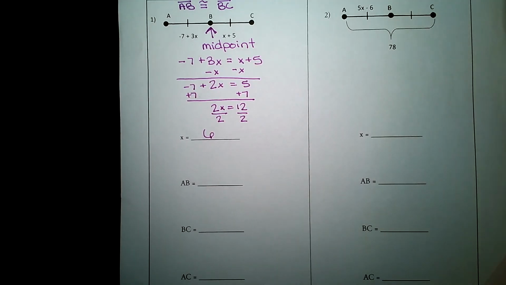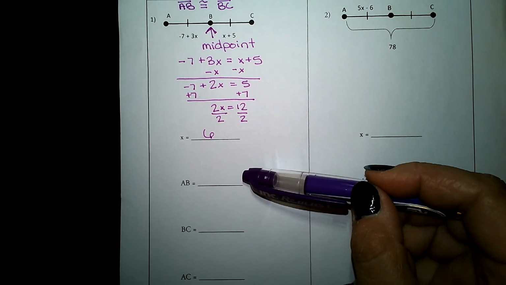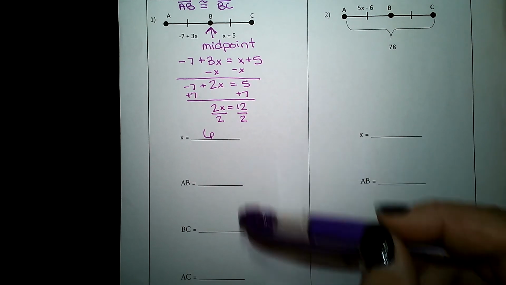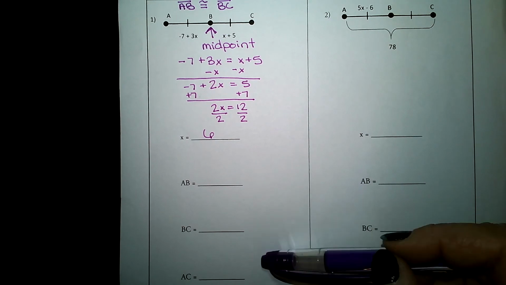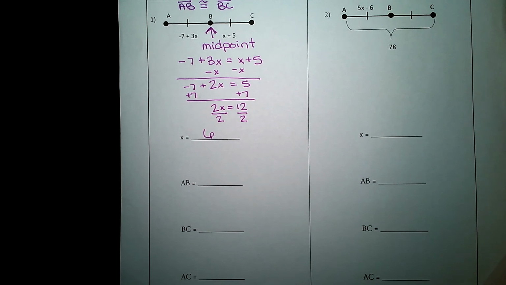When solving for x, I get x equals 6. We had variables on both sides that needed to be moved. We had numbers on both sides that needed to be moved. So just be careful with all the moving of values. Let's move forward. If x equals 6, look at what we're asked for. We're asked for the length of segment AB, the length of segment BC, and the length of segment AC.